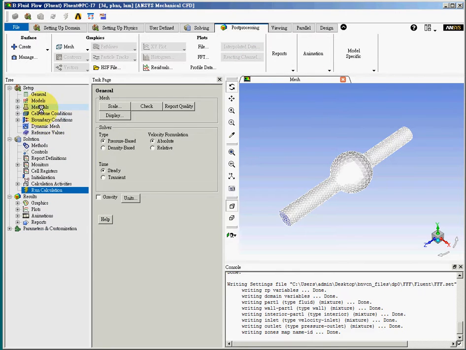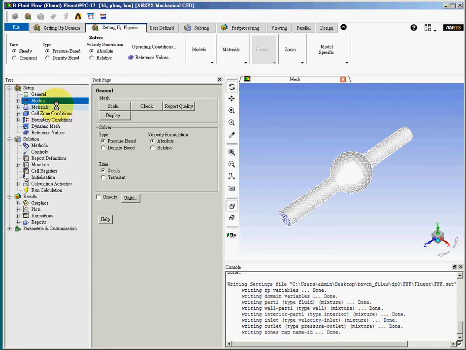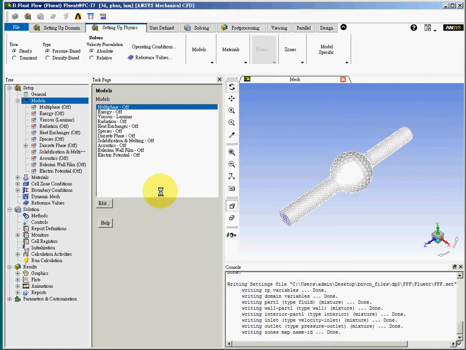So now we have come to the second step, which is the definition of models. But for the second step, we are not going to choose anything here because there's no heat, no radiation, no exchange, no species, no discrete phase, no solidification, or no boundary movement. So we take it as default.